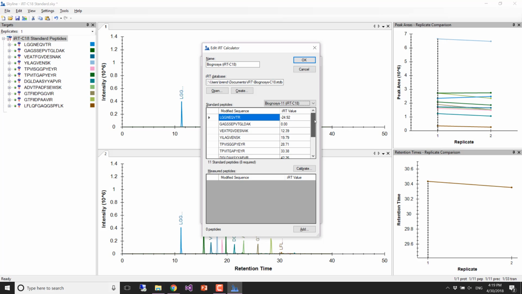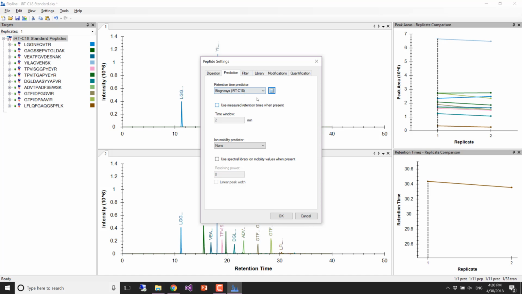So these are the canonical values that we're not going to use the ones that we just calibrated. We're going to use the canonical values, or who wants to use the calibrated? Who wants to use the canonical? Nobody has a preference. Okay, well, we'll just keep going this way. Okay, so click OK.